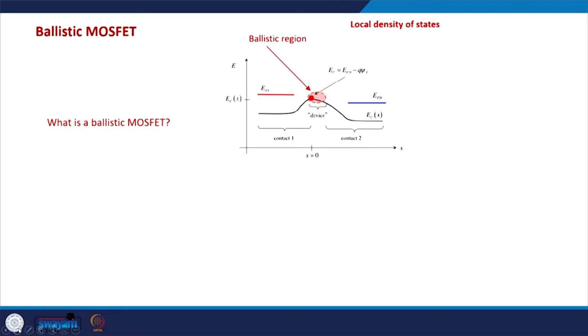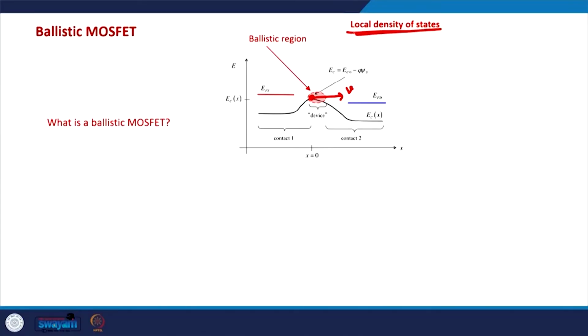And in a MOSFET, generally what we have seen is that the velocity at this topmost point is quite important, because by just calculating the charge and the velocity at this point we can calculate the current in the MOSFET. So, we will be mostly focused on this single point, which is the top of the barrier in the MOSFET, and here in order to better understand the electron's behavior, we need what is known as the local density of states, which means the number of electrons per unit energy right at the top of the barrier.